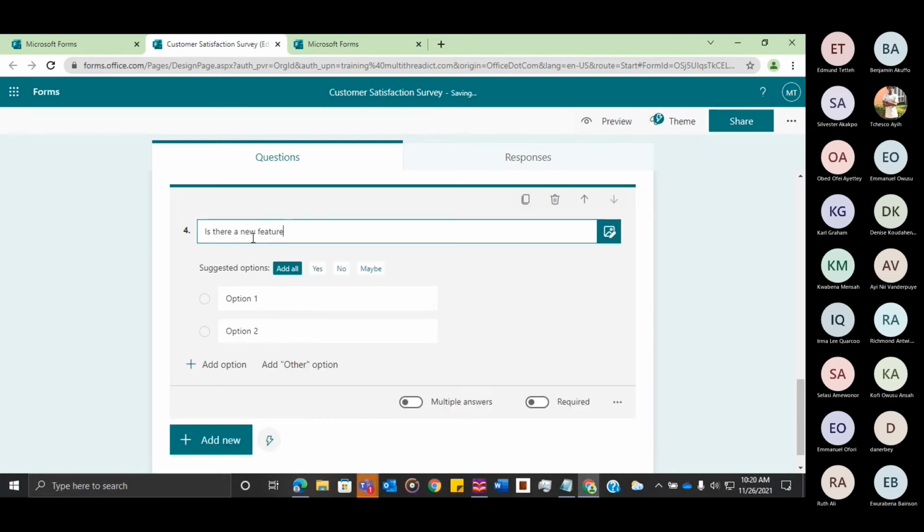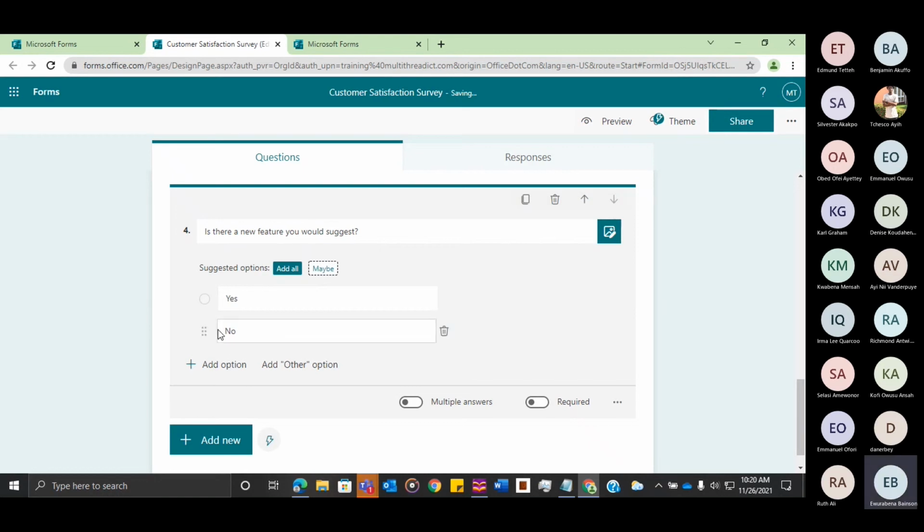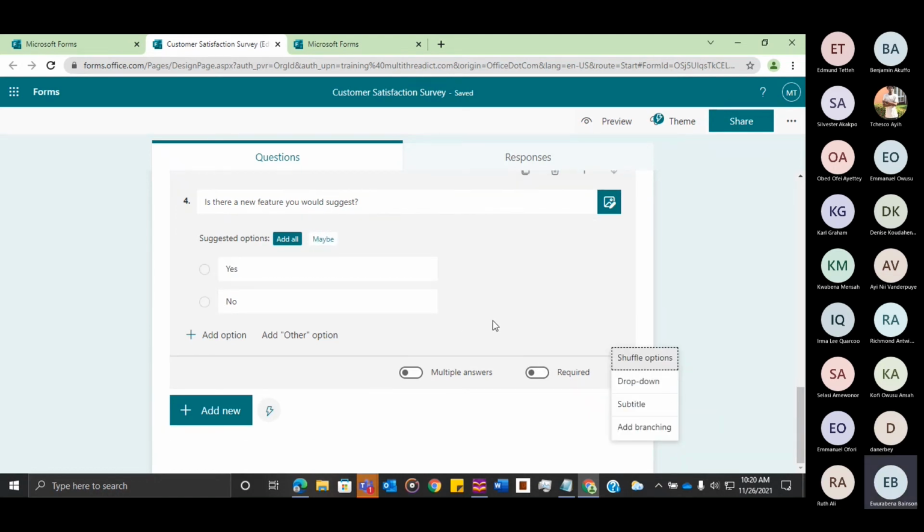So I have maybe the yes option and then a no. And then I want to say that, so for this, we call that branching. So I can come to the specific question. I select the ellipsis button that I see with respect to that question, and I say to add some branching.